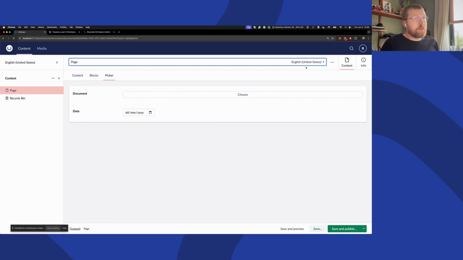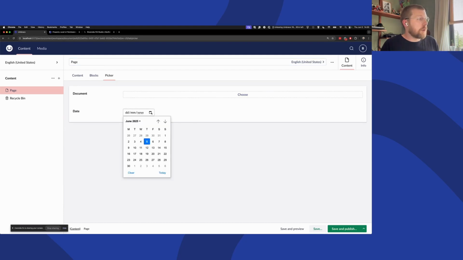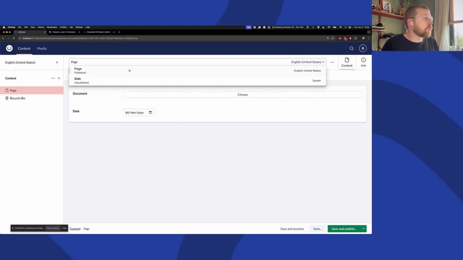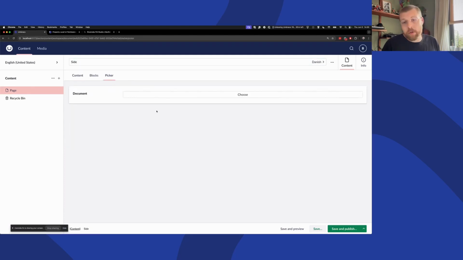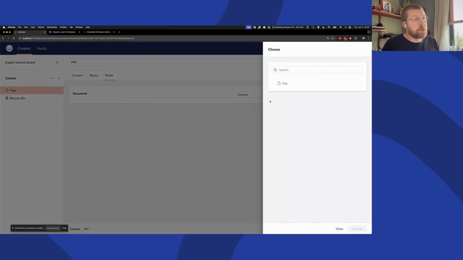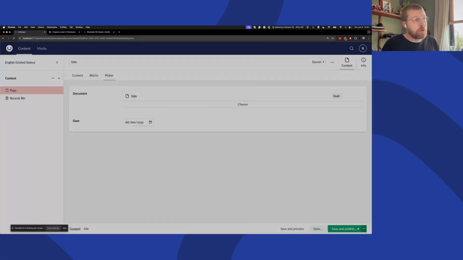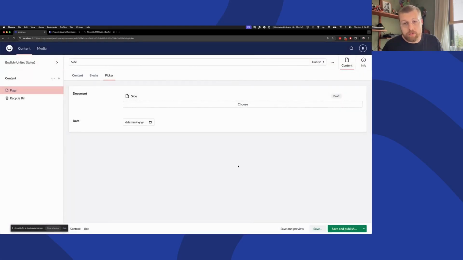Right now, I'm on the English variant, and you can see that I can change the date here. But if I switch over to my Danish variant, then I cannot see the property. And if I choose this one, then I have the rule here.